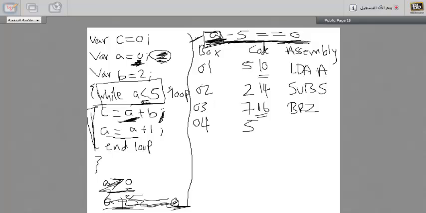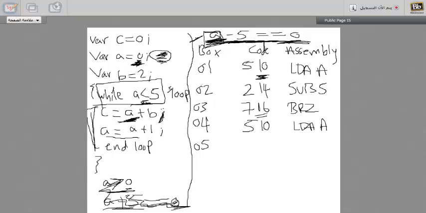Excellent. Now, I do not need to give you the address because it's already given here. So you need to load A from the same address. Well done. So load A. Okay, right. What do we need to do after loading A? We need to add.